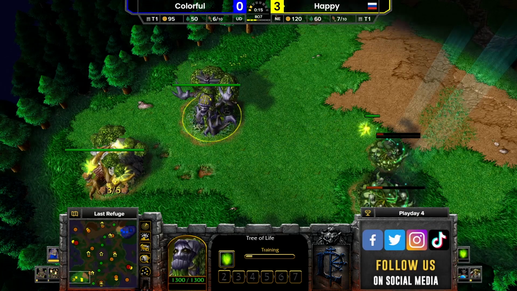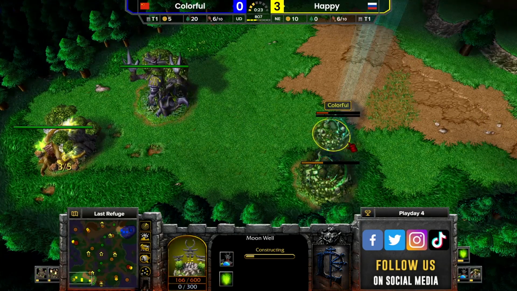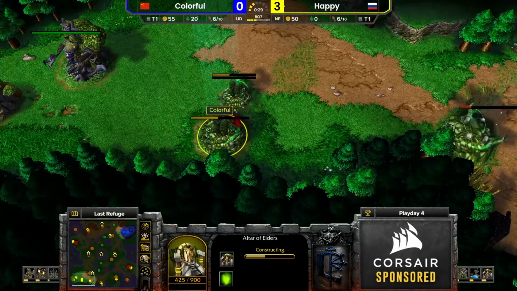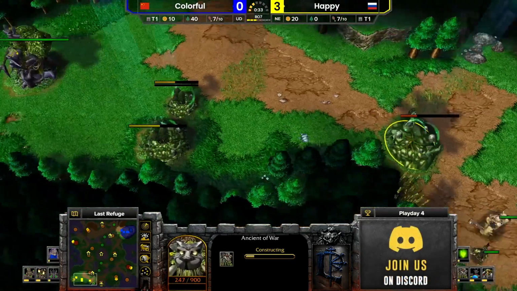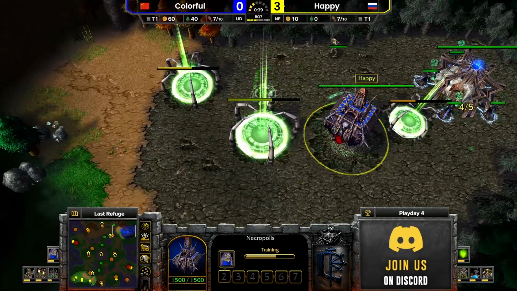Happy is looking utterly dominant so far today. Could put a quick end to our Doubi Cup broadcast today, if this one now goes to Happy as well. Of course, if Colorful gets the comeback here from 0-3 to reverse sweep, that would be crazy, but far from easy.